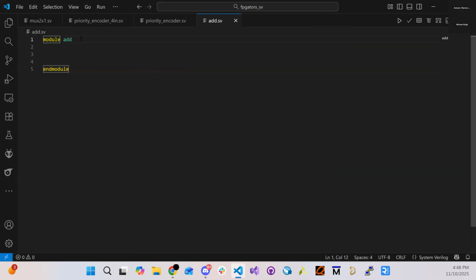Okay. We have our generic, which we discussed just now. Parameter width, and then we're going to define our ports as well.